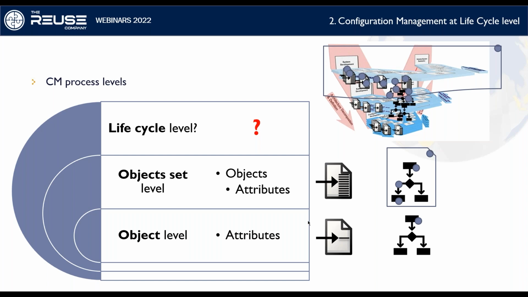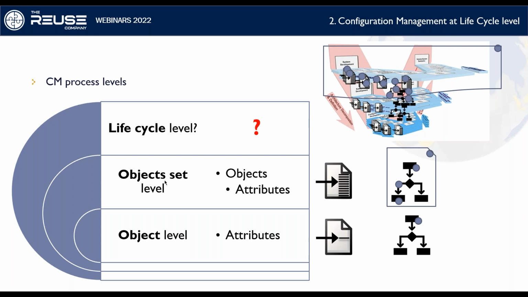We generate a new version, and then we can compare versions, revert to previous versions. So all the tasks that we're expecting from change management and configuration management are related to attributes. So just changing the description of the requirement, changing one of the attributes, the priority, the applicability of the requirement, and so on. So this is for the object level, basically represented here in a document and in a model.